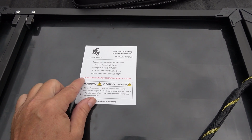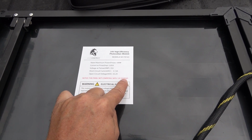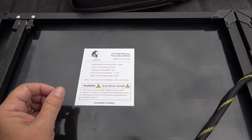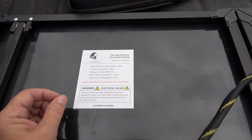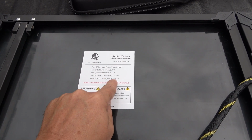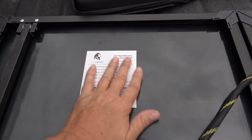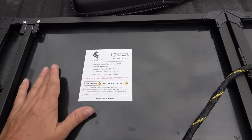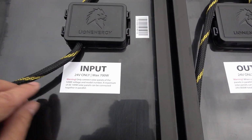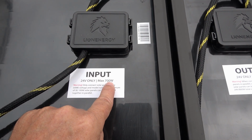So you notice here in red, this panel is not compatible with 12 volt systems, which means you can't use it on a controller that takes a 12 volt input. If you have a solar controller that can handle these voltages, you're fine. But they really set that up to work with this system. Same down here, we got input 24 volt only, max 700 watts.